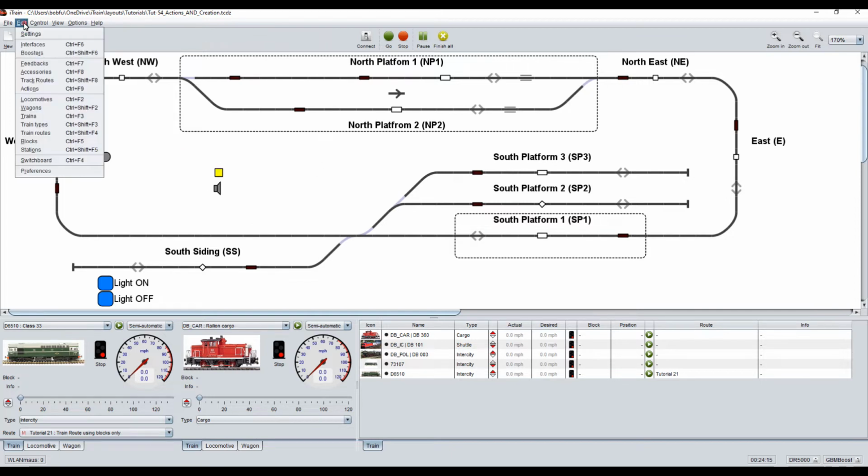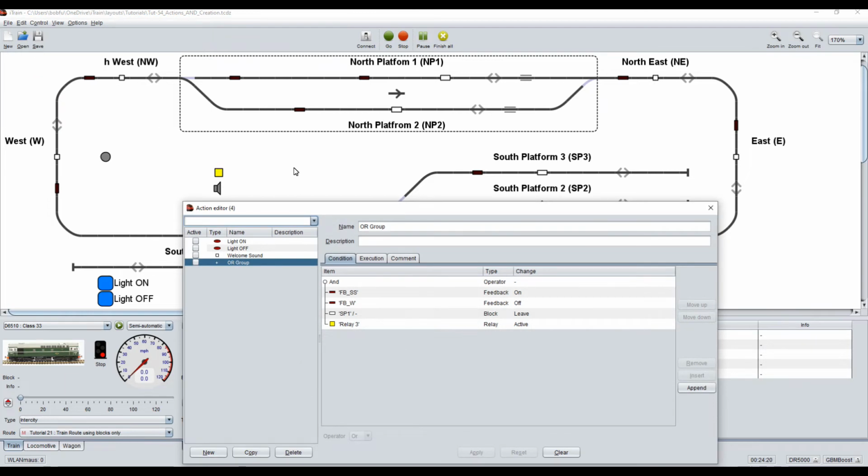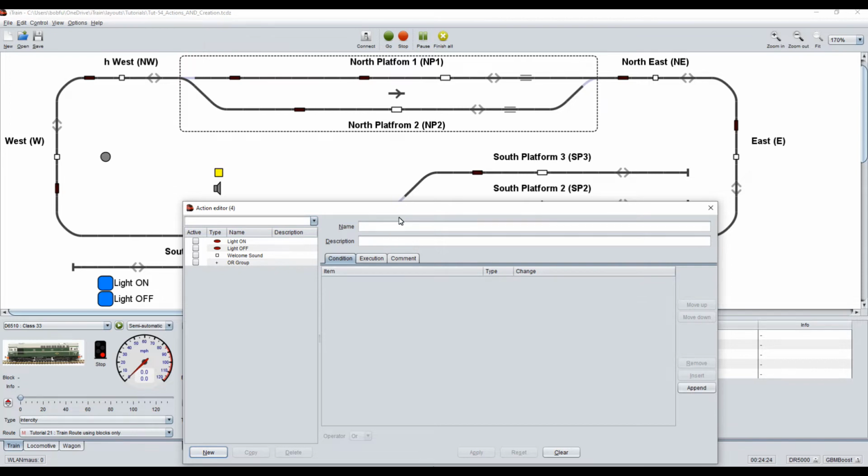So we create it in the same way by opening the action editor and clicking New for a new action. We need to give it a name, which I will call AND dual plus dual. Then click Append to add the first item.